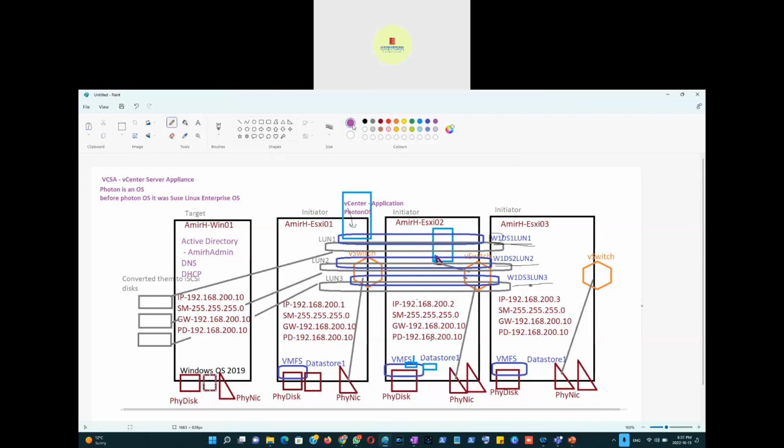So how it looks then, we're going to be attaching the ISO of VCSA on this virtual machine. Then we're going to launch the installation, and then we're going to be deploying it over the network to the hypervisor, and it's going to load on the RAM of this hypervisor ESXi01.